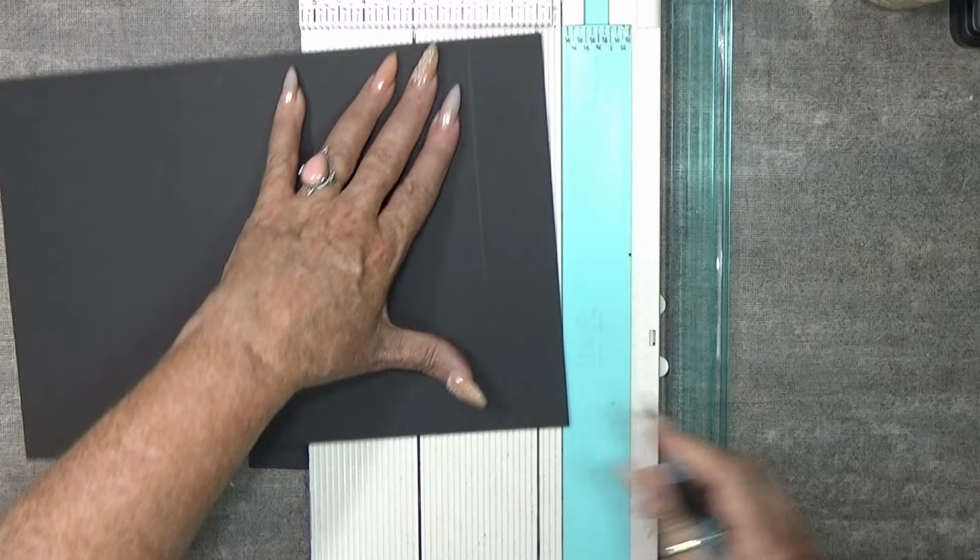A brand new page, page 3 of our double folio. So have fun. Alrighty, so let's get started.